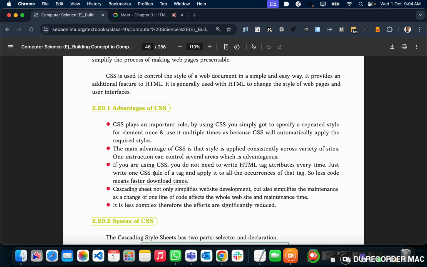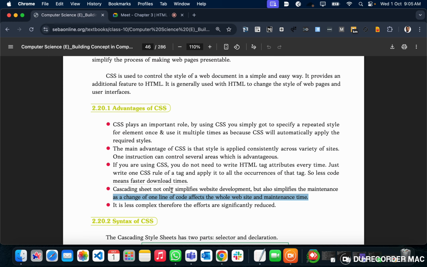You will write one CSS and then apply that CSS across all the text in your HTML element. Okay, so that means it would be reusable. The main thing it is trying to tell is that you would have less code, and it would have faster download time because you are writing less code.